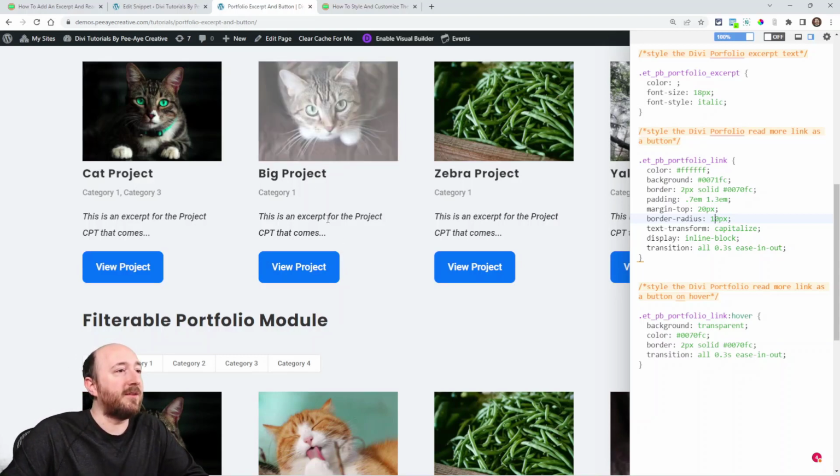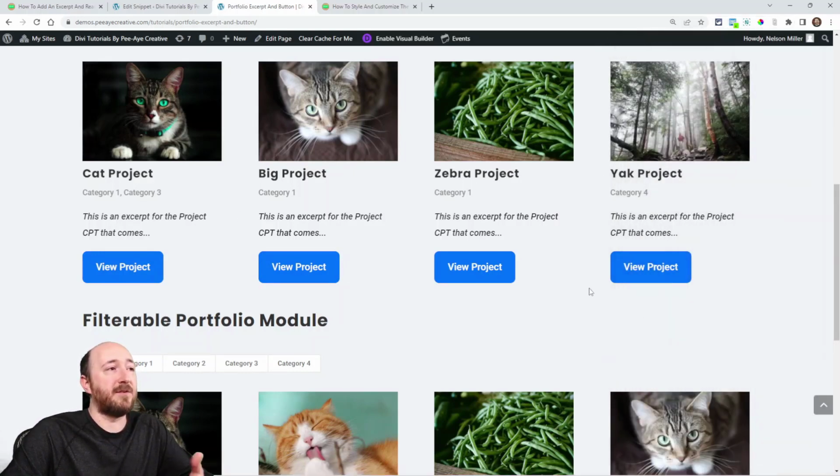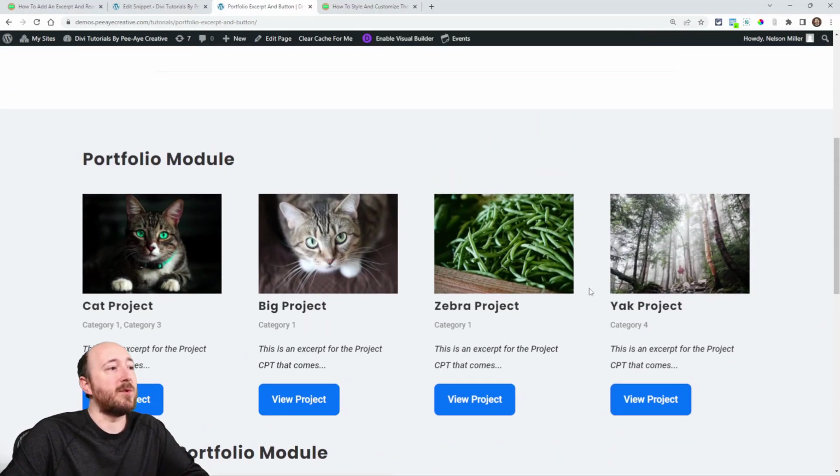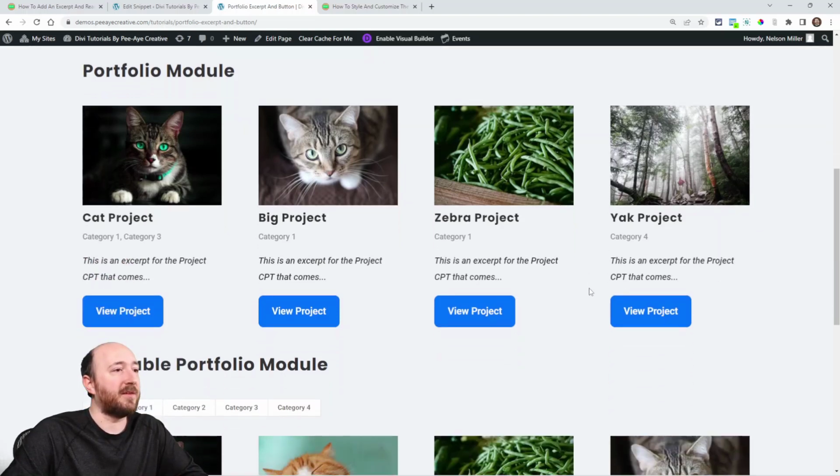So I feel like this is really fun and exciting to be able to have your portfolio look so nice, just instantly like this with a little bit of code. I hope it's not too complicated. I tried to make it as simple as I could. It's the PHP snippet, copy paste, optional edits to it, and then you can use that CSS at the bottom and then optional edits to that as well.